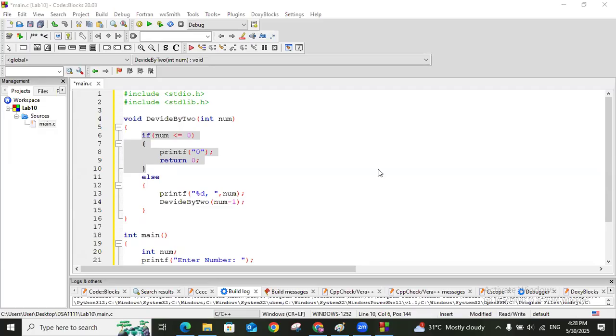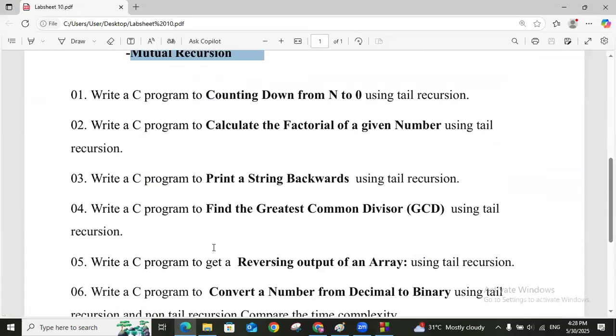Okay, you have to understand those things. Today we have discussed tail recursion, mutual recursion, direct and indirect recursion, and all the recursion-related theories, and you understand the code part. So you have to try out these questions yourself.